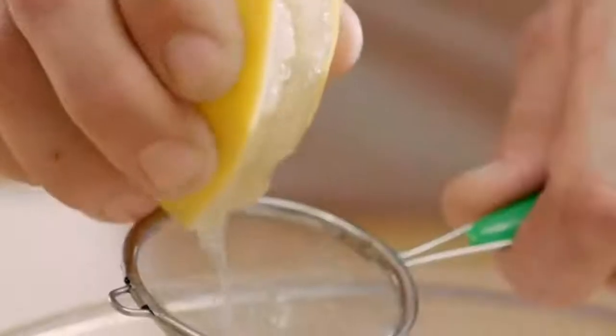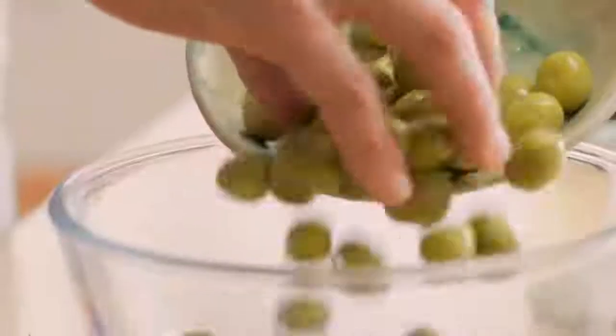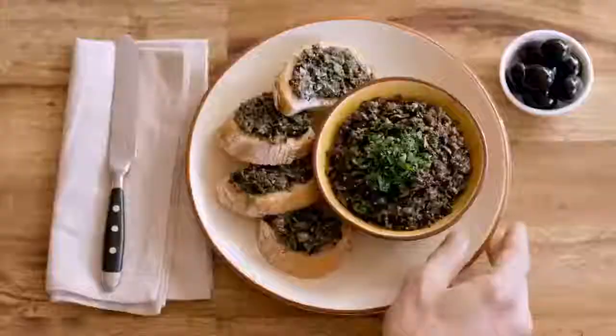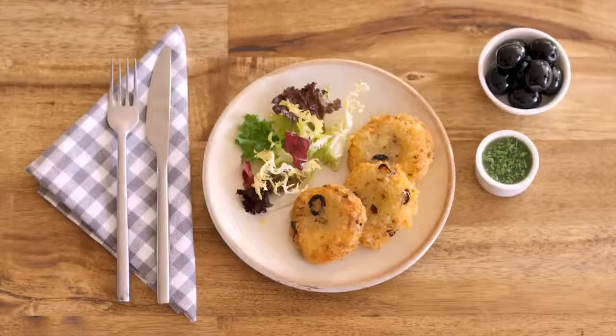Slice, peel, grate, squeeze, mix, boil, fry, sprinkle, roast, blend. Add the star of the dish, olives from Spain. Green, black, stuffed olives. Are you ready to cook? Anytime is a good time to enjoy olives from Spain. Discover recipes with olives from Spain and make the difference.